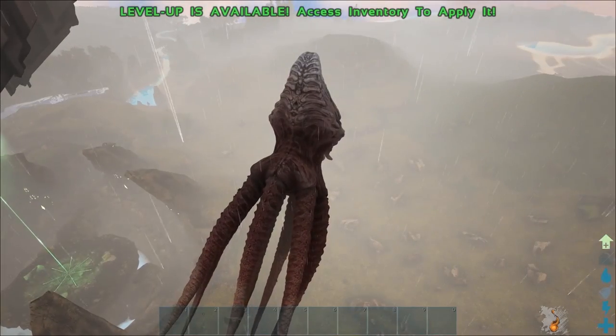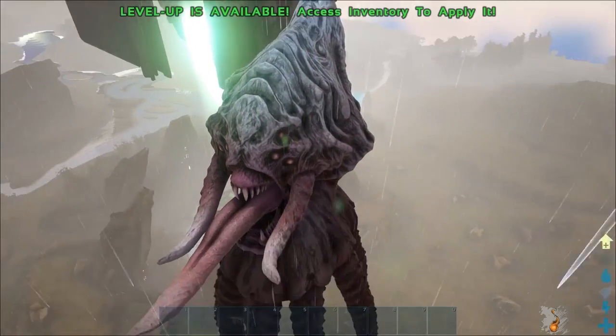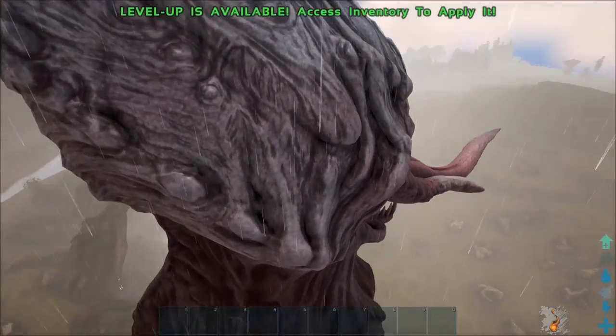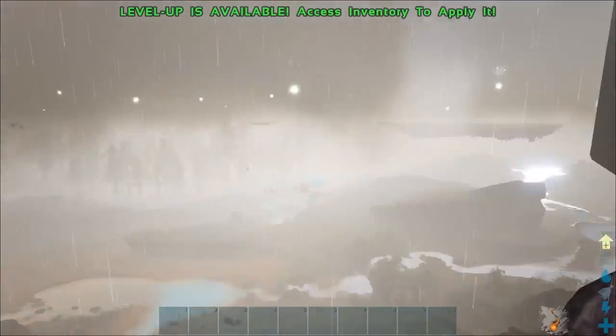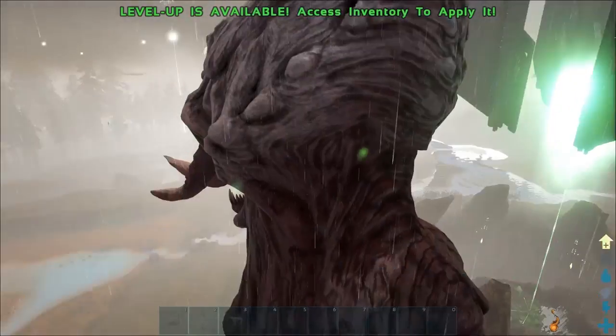This is the actual creature itself next to the obelisk. It's still incredibly big. Like, it did look obelisk-sized, I guess. To me, it was the size of an obelisk from far away. No, we'll just go with it, okay? I think we need to go with that.